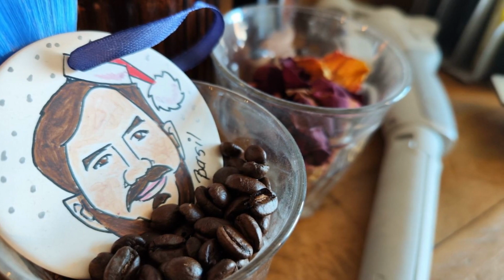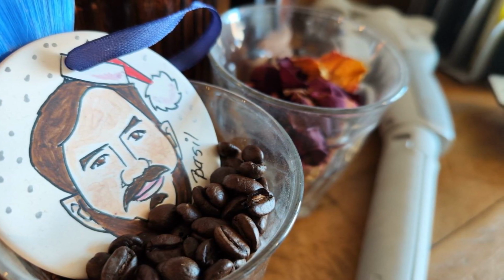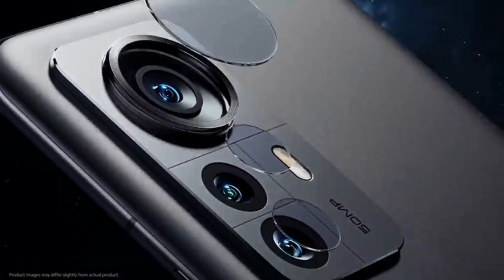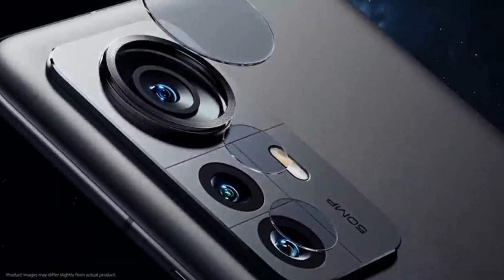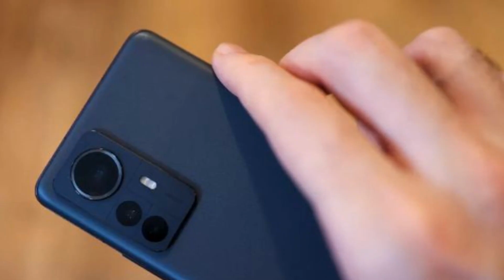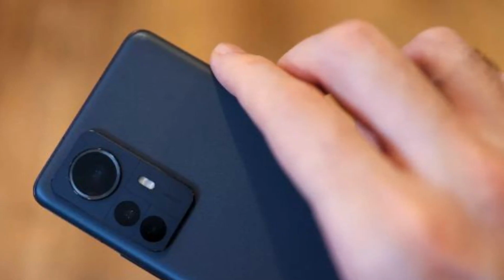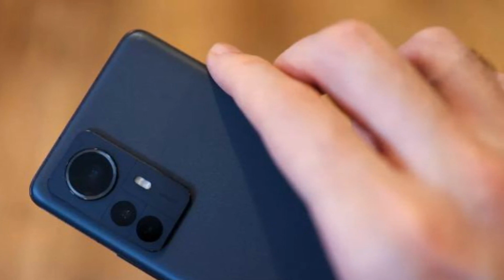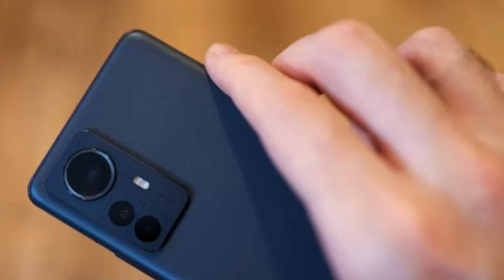Therefore, photos taken with the Xiaomi 12 Pro possess pleasing depth, which is complemented by excellent autofocus. Due to the primary camera's aperture of f/1.9 and 7-element lens, there is a shallow depth of field. The cameras are all 50MP, but only the main camera has such a large sensor, so the telephoto and ultra-wide editions, which use Samsung ISOCELL JN1 sensors, are inferior.